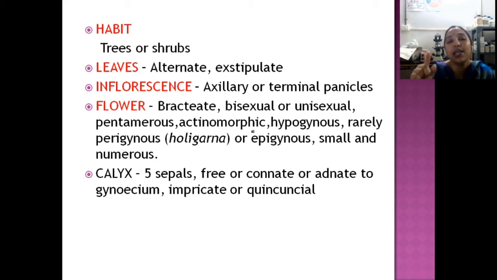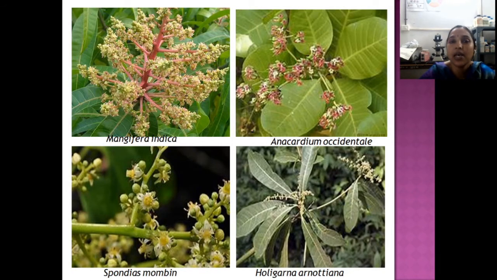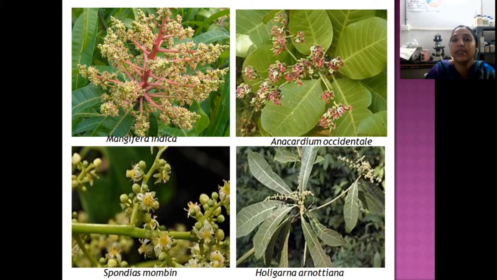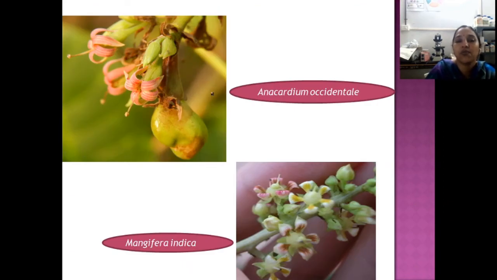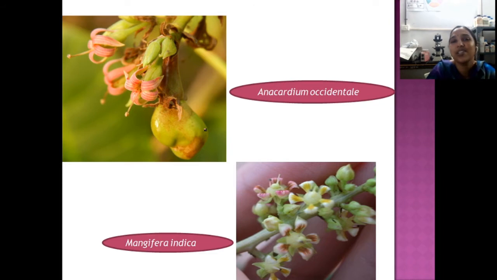Here are images of the plants belonging to Anacardiaceae. This is Mangifera indica, the very common mango tree, and this is Anacardium occidentale, our cashew plant. This is Spondias, the Ambalanga, and this is Holigarna arnotiana, the Cherumaram. Now look closely at the flower of Anacardium occidentale and the flower of Mangifera indica. Usually we don't focus on the flowers — we just eat the mango and cashew — but as botany students, you have to look deeply at these beautiful flowers.